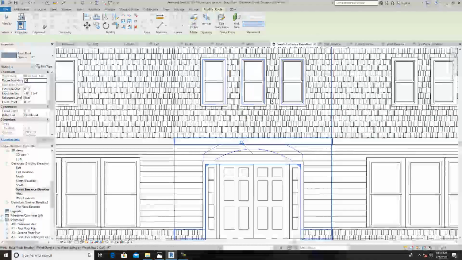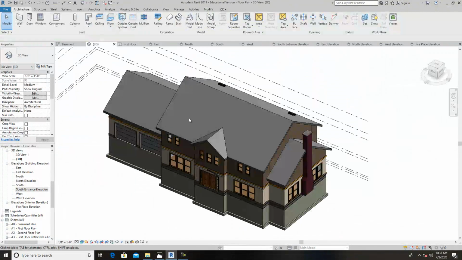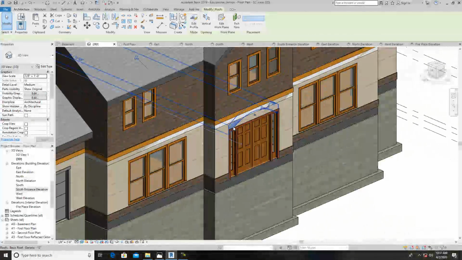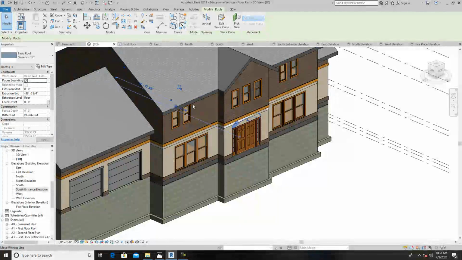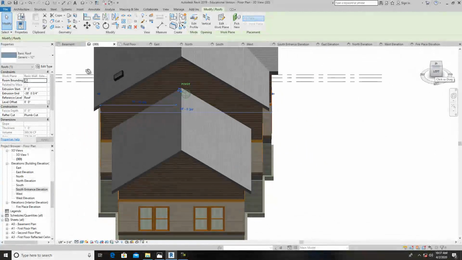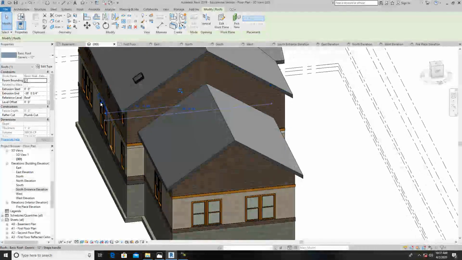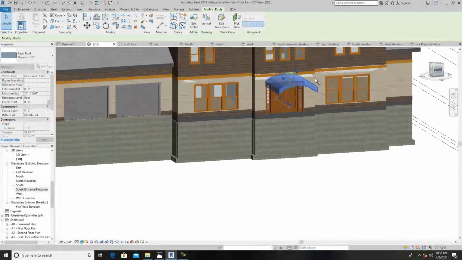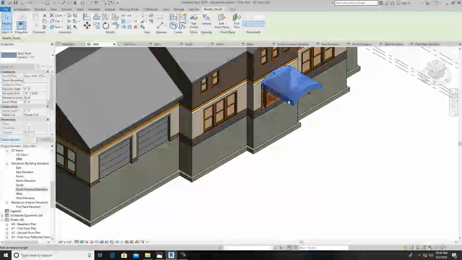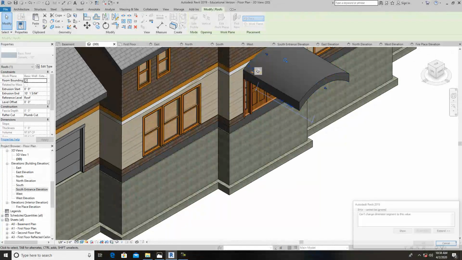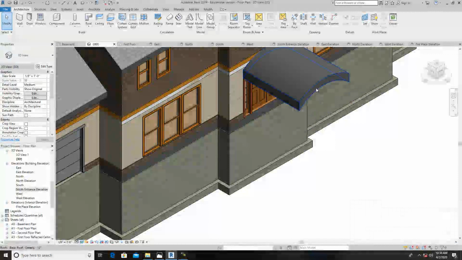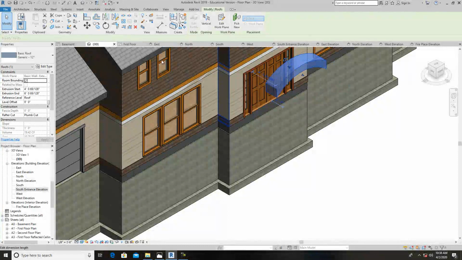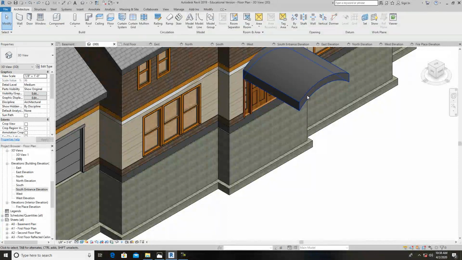And finish. Let's go to 3D and take a look at it and see what it looks like. Oh, so you'll notice it's going back this way into the house. Well, that's not good, is it? So what I want to do is grab that little arrow and pull it forward. Y'all see that? And this thing's going to support its own weight. So, let's see, 2 foot. It's not going to let me do that. And it shot it back the wrong way there.